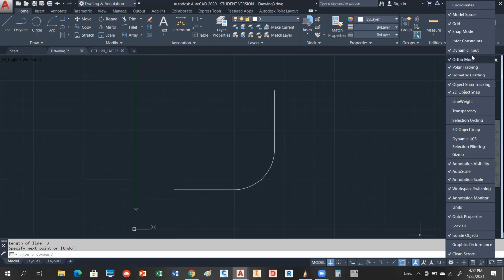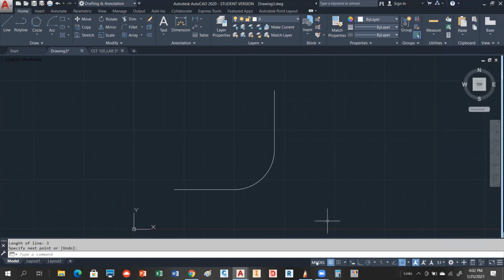You're looking for the one called dynamic input. It should be at the top. You finding that? Yeah, and it should be off. Well, turn it on so you can see the button. Okay, you see the button now down there? Yeah. Now it's blue, right? Yeah. Click on it and that'll turn it off.